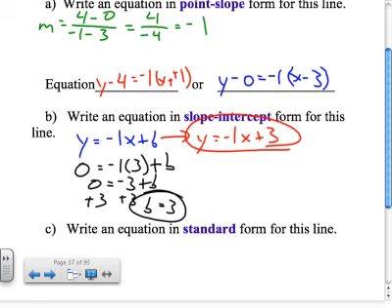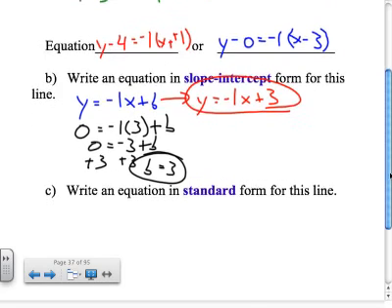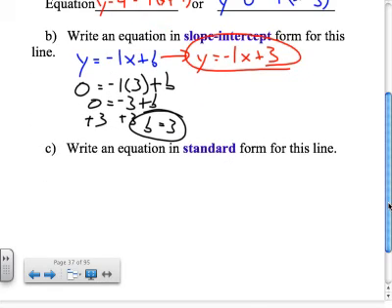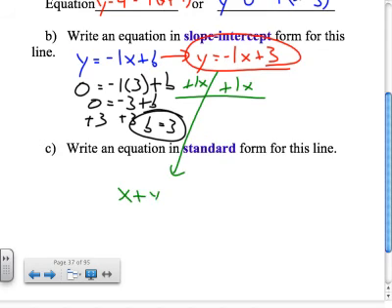And then remember, for standard form, my suggestion is to just take your slope-intercept form and rearrange it. In other words, you add 1x to both sides, and you'll find you get x plus y equals 3. You'll notice standard form doesn't really provide a whole lot of information because you can't see clearly what the slope of the line is. You can't see clearly what the y-intercept is. You can't see a lot of things based on a standard form. That's why, to be honest with you, we don't use it a whole heck of a lot.